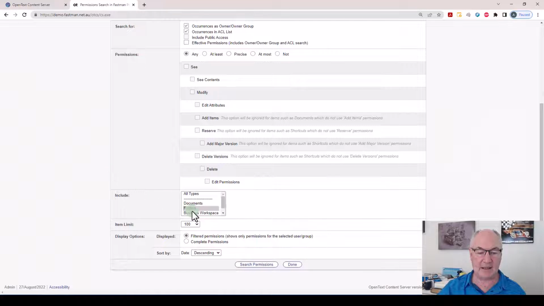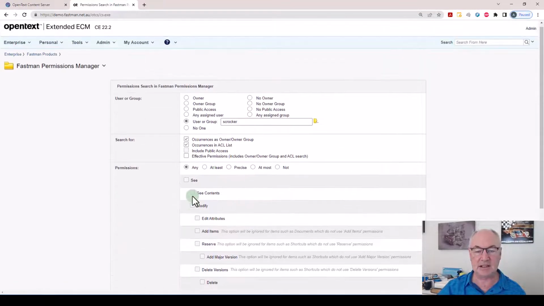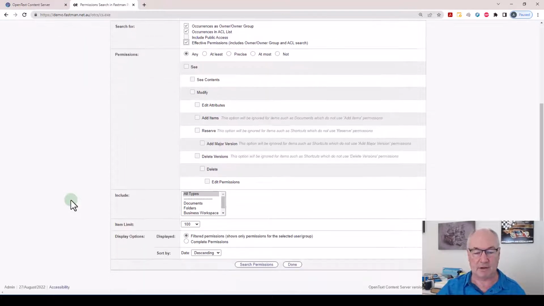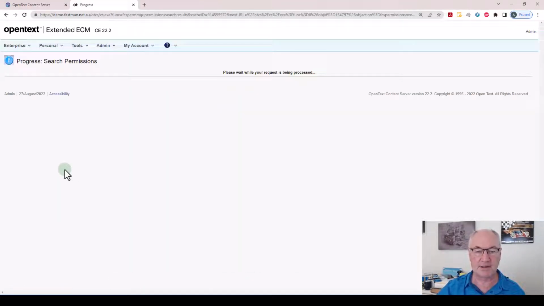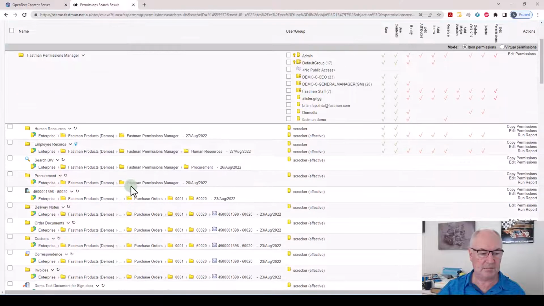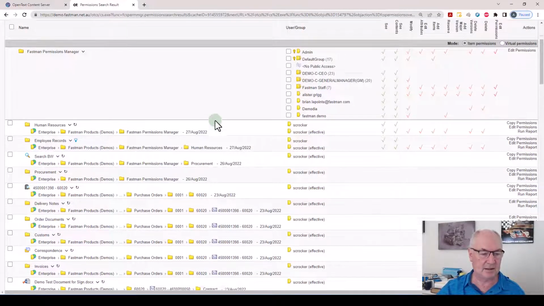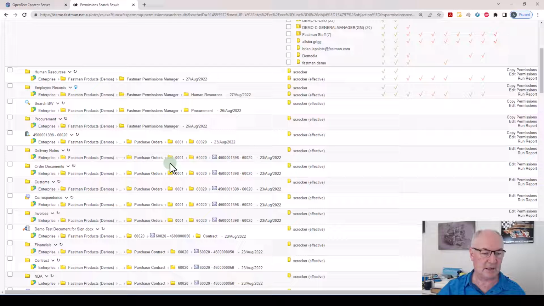Scroll down, let's take all types back in again, and let's start rolling in the group memberships. So now we want to do effective permissions, and we want to bring in the group memberships that Sam is either a member of, or a group that he's a member of is a member of. We've got a hierarchy in there. So we search, it goes away. Now this is the only place in the whole product that we actually query the database directly. It's a question we often get: do we hit the database? We only ever query the database directly once, and that's through the search function.